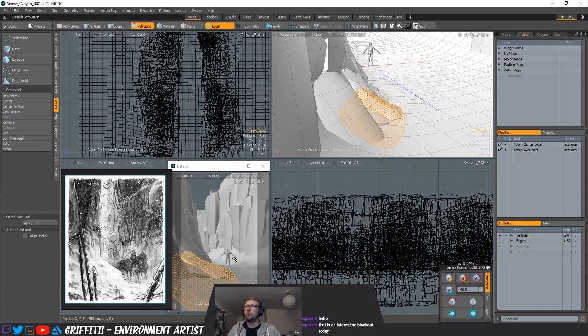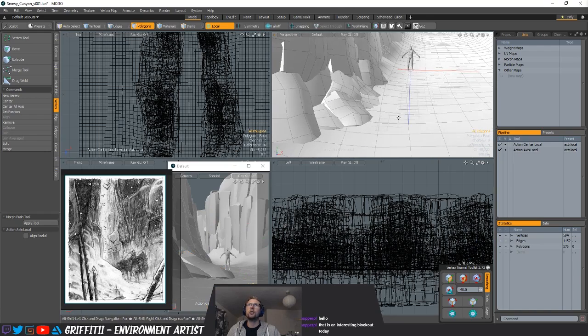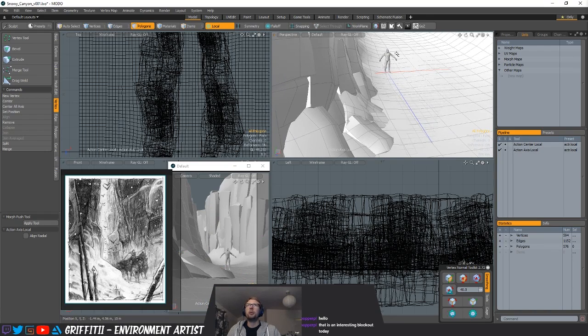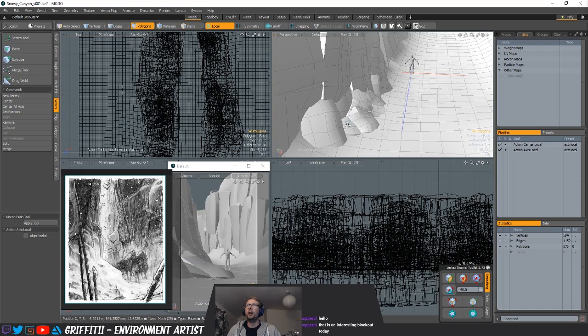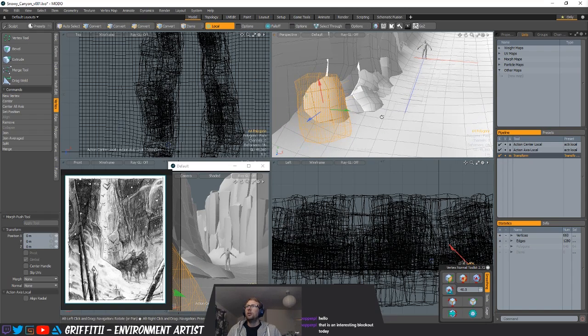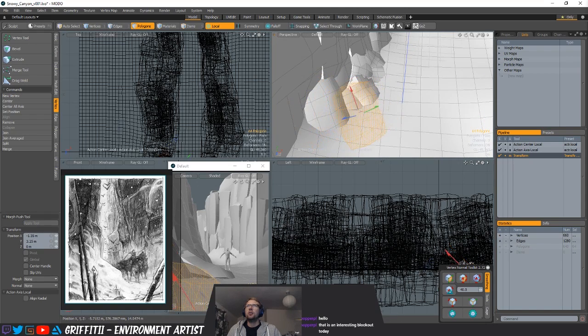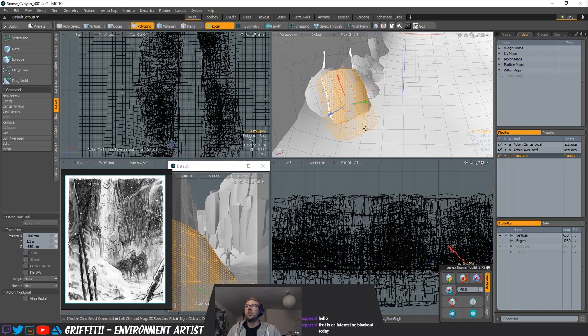Now I know this guy's a bit further back and on a horse, but it's probably not going to be in the final scene anyway. Still good to get the general gist of it.